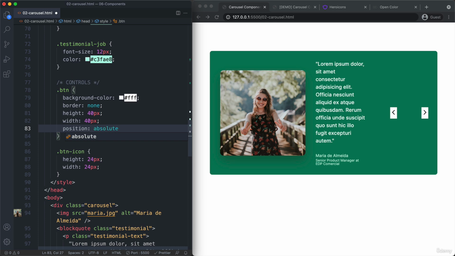And so remember, by doing that, we take the element completely out of the flow of the page, right? So for the surrounding elements, it is as if these elements were no longer on the page. And so then basically only these two elements here remain as flex items. All right, so that's very important to remember about absolute positioning.